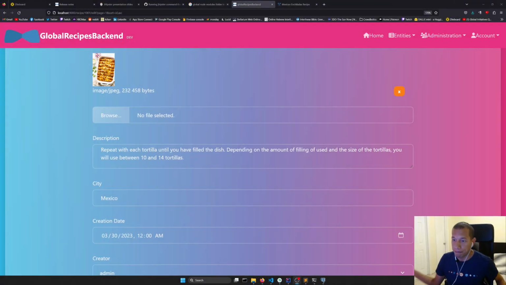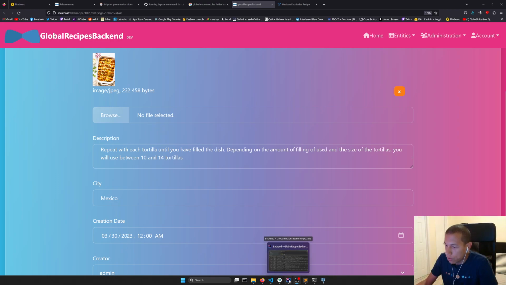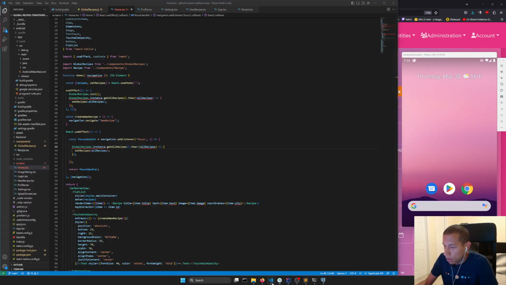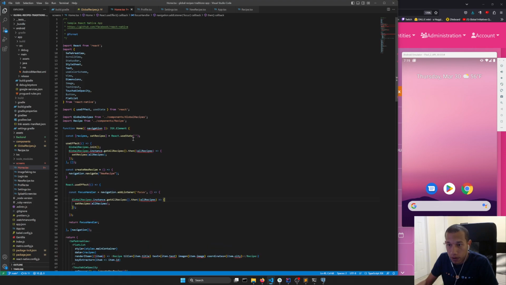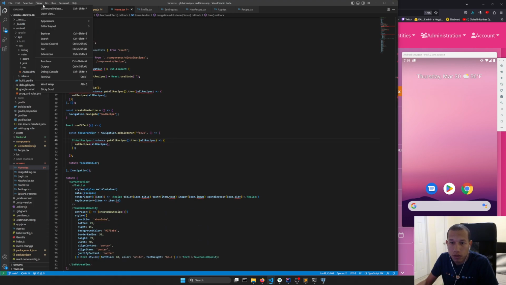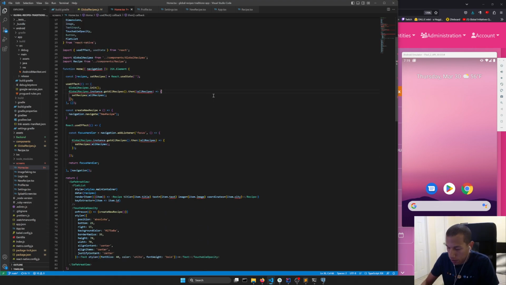Okay, we're back. So let's run our app to see the state in which we currently are. So we have the code here for the app. Let me zoom in again. I think it's this one.